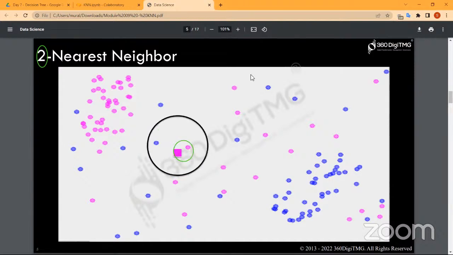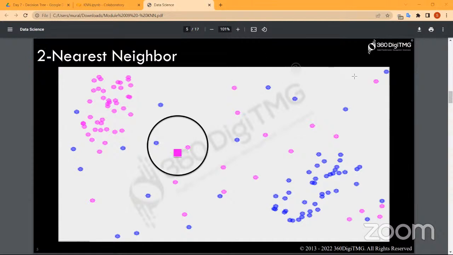If I move on to the next slide, I have 2 nearest neighbors, right? Because I've taken k equal to 2, which means I'm considering the distance to 2 points, from blue as well as from pink. I'll consider the 2 nearest points. Now you may get a doubt: Sandhya, which point do I have to take? Should I take blue or pink? From these 2 points, whichever has the least distance, that label we give to the square. Again, it is pink, right?